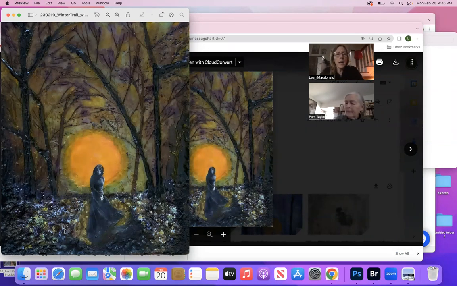I love the ground. I think it looks great. I think she looks great. I think that the moon, is it the sun or the moon? I was thinking the sun, like the sun setting, yeah, more setting.